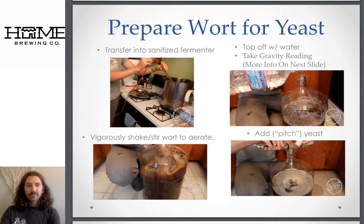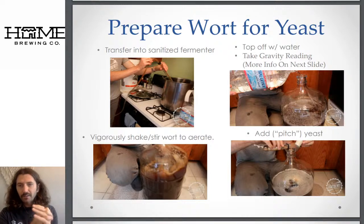And now here I'm using a little auto siphon in that top left. An auto siphon is a device that allows you to start the flow of a siphon, or a vacuum, which will help you move liquid from your kettle to your bucket or carboy fermenter. So this has been sanitized already in my sanitizer bucket. I've already pumped sanitizer through it and then drained it. So I'm transferring that from the kettle into my carboy, and then I'm going to top off my carboy or my bucket to the 5-gallon mark. I actually like to go to the 5.5-gallon mark. You'll find that a lot of the recipes are written for 5.5 gallons so that any sediment or anything like that won't take away from your final volume.